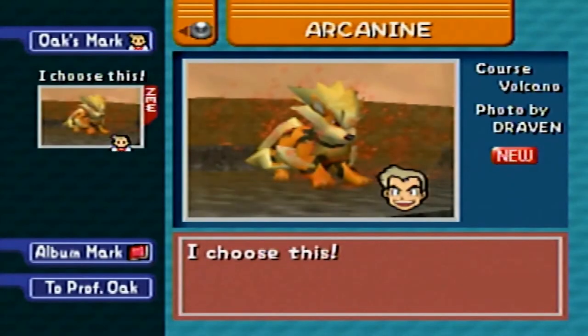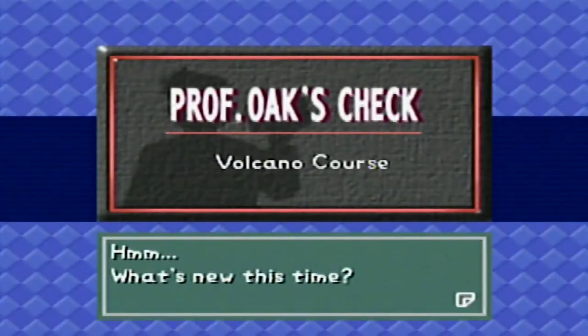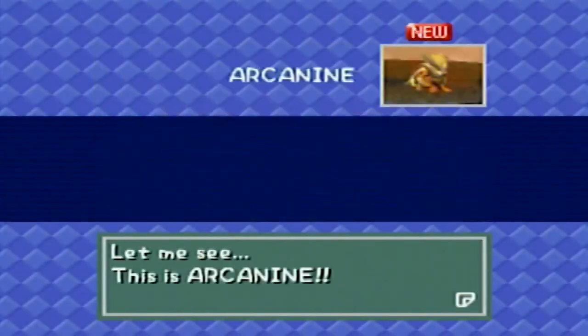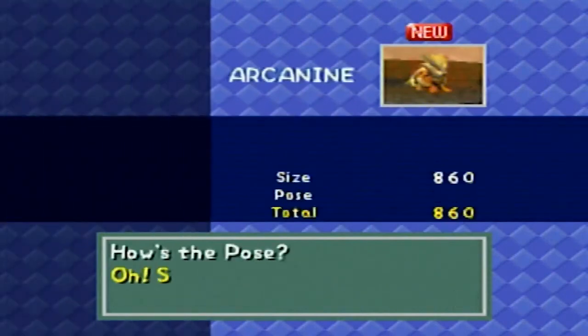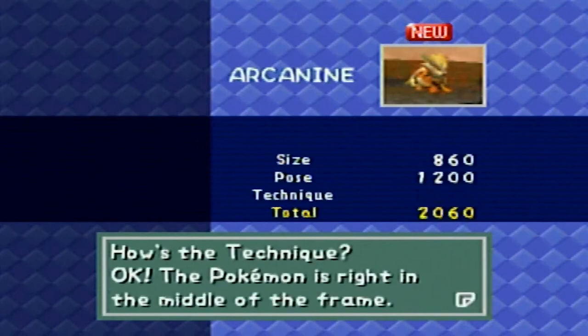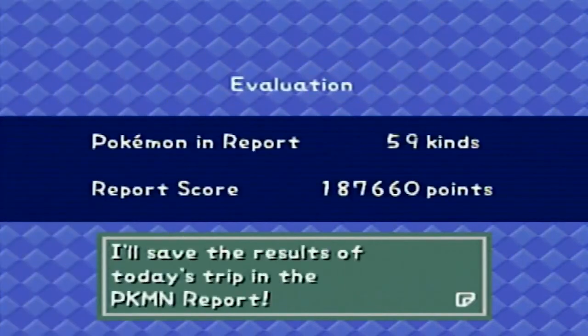And I like this one because of the embers and all that stuff. Now, I did hear that in the new Pokemon Snap game, you can actually transfer your stuff online and it gets judged right there. So not only does Professor Oak judge you, it's the people around the world. And, bam, we need 3 more Pokemon to actually find.